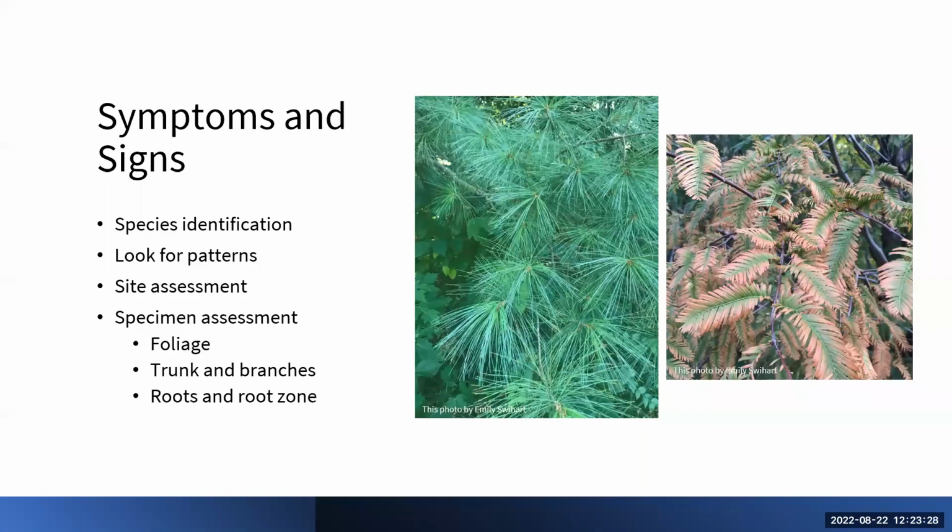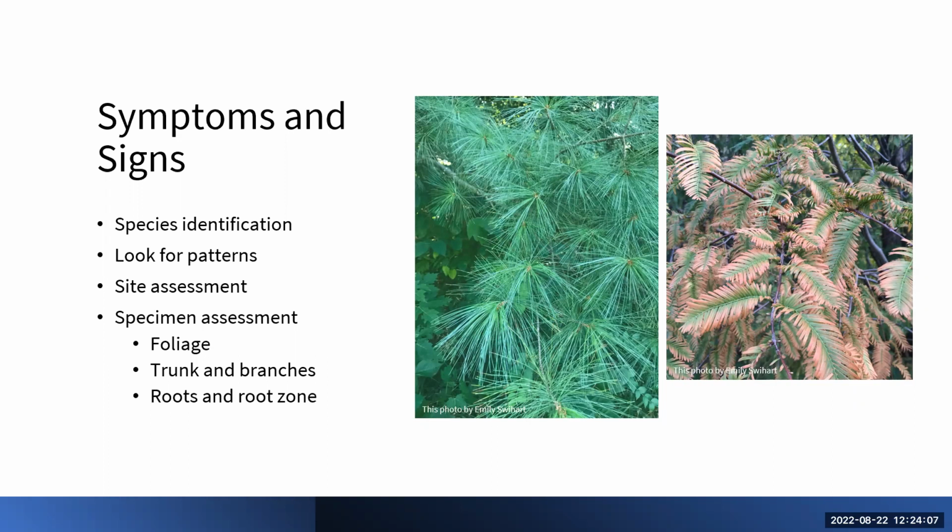So also, while you're assessing trees, before doing any sort of diagnostics for biotic or abiotic issues, structurally you can kind of get away with not exactly knowing the species, but it is still helpful to know what species your tree is. That's kind of the first step in any sort of evaluation or diagnostic assessment. And so I have two photos here. These are conifers. You can see their thin leaves. They are not of the same species.